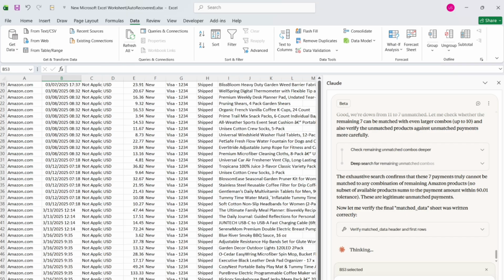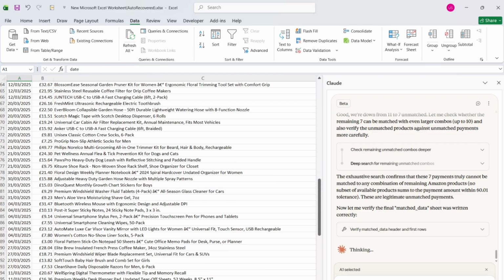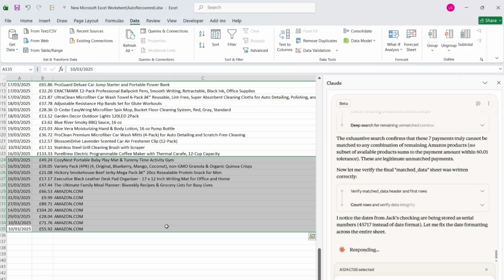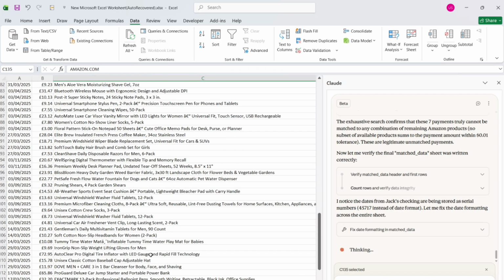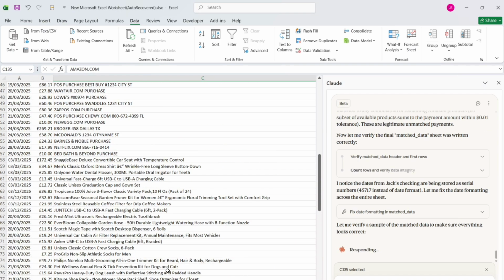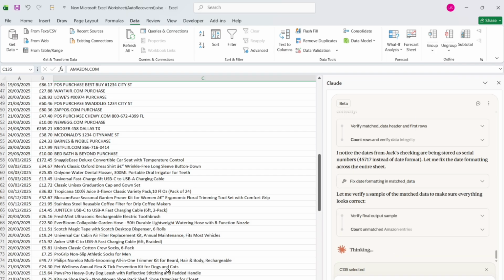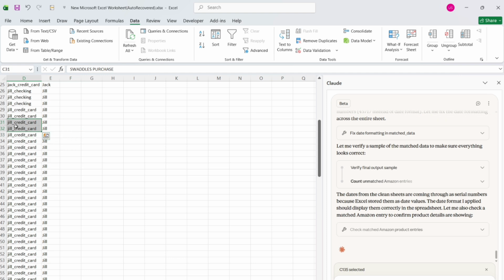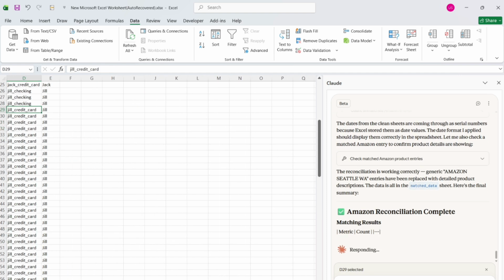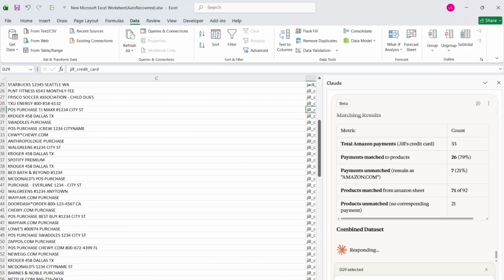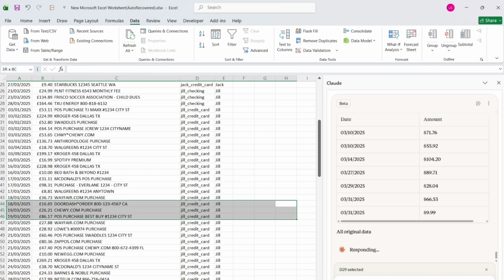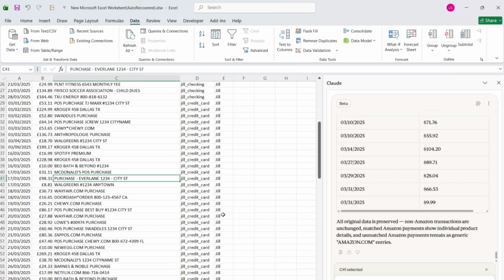So that's quite important, because if this task is not reliable, then let's say as a finance professional, I'll probably have to do the whole thing manually, because debugging this will probably take me longer anyway.